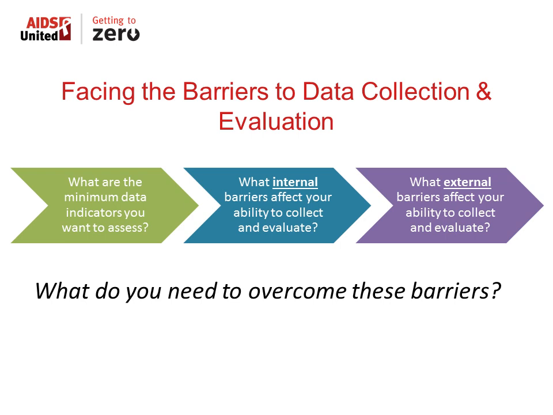After all the groups have had adequate time to record their answers to the 3 questions, pick up their responses and swap their responses with another group. In the second half of the activity, the small groups will now have another group's responses to the activity. What are the minimum data indicators you want to explore? What are the internal barriers? And what are the external barriers?